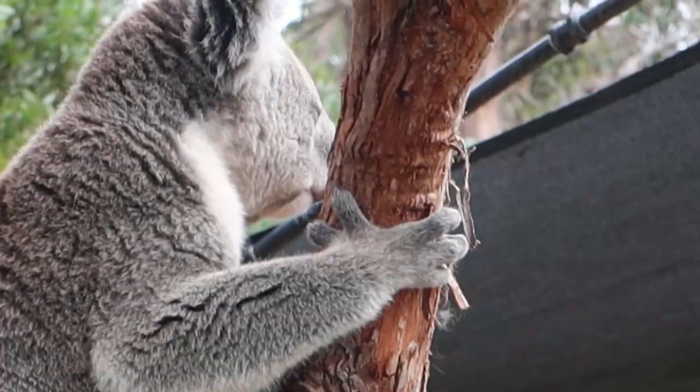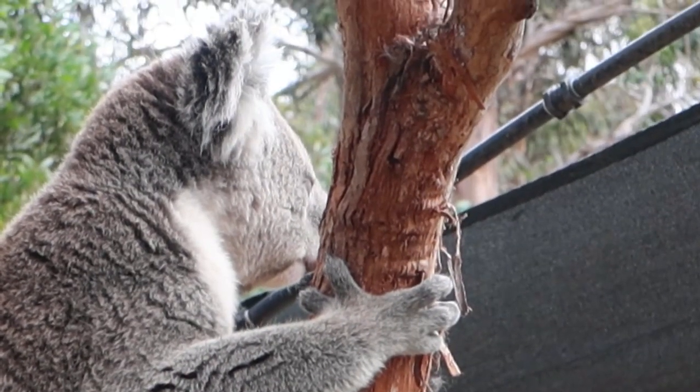So as you can see, we are here at the koalas. Something cool about koalas is that they have two opposable thumbs on each front foot. Their front feet, which are like our hands, actually have two thumbs — it helps them grip a little bit better, and that is why they're such good climbers. That's why you'll see them at the very top of trees.